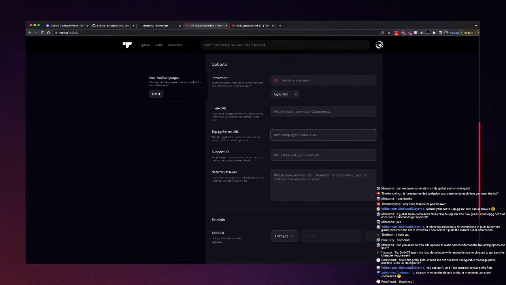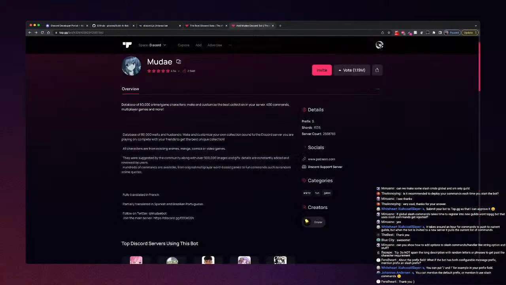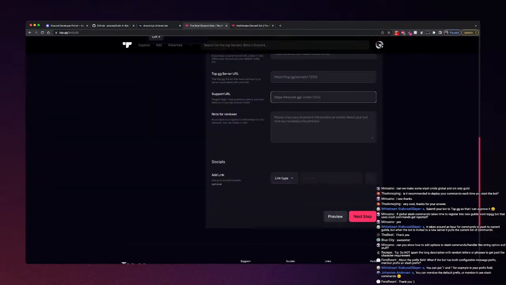Next is your support URL. This is the Discord invitation link to your support server, and it appears like this in the sidebar. We can also include some different socials. For example, websites and other things are right down here. If you have a Twitter account for your bot, a Reddit subreddit, or anything really, like a TikTok account, Facebook, YouTube, Telegram, Instagram, you can share all of that in here.